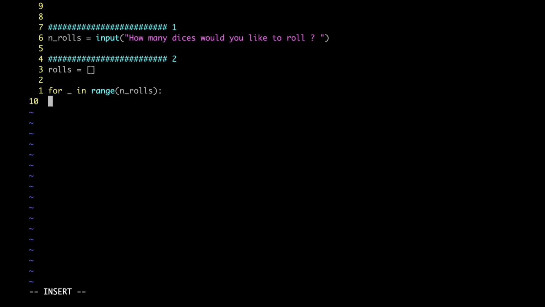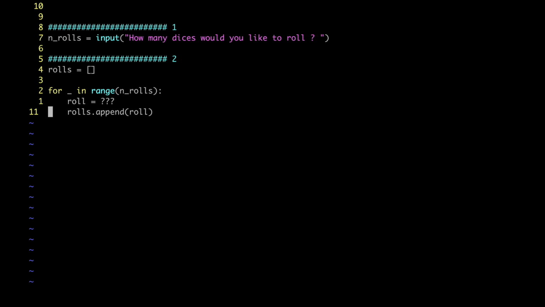At each iteration, we're gonna assign the result of the simulation to the roll variable. However, we're gonna see in a few seconds how to do that, so let's just leave it as a question mark for now. Finally, we're gonna save each result into the rolls variable. And to do that, we're gonna use the append method, which lets us add a new element to an existing list. Okay, great. And now here comes the question.